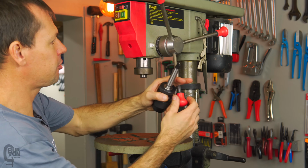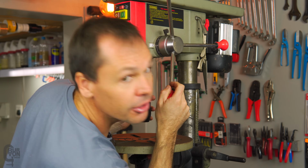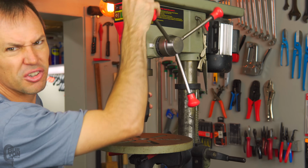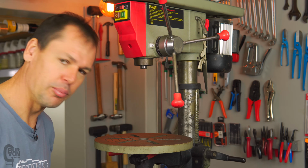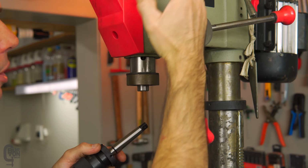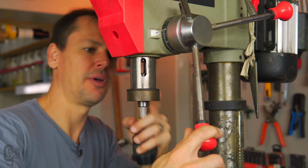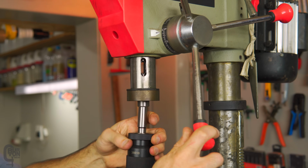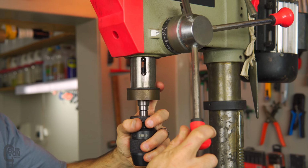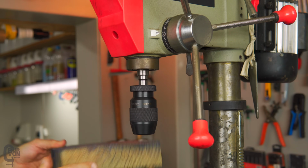So same process as before, basically just the opposite really. Got to line up the spindle. I know you guys can't really see what's happening here, but inside there we've got to line up the spindle. Let me bring you in closer. This is important, not something that you see every day. Installing the chuck is fairly simple, pretty much the opposite to what we did earlier. We've got our little gap here, and we make sure that the spindle is lined up. I don't know if you can see that, hopefully you can. And we'll put our chuck and spindle in there, and that's pretty much it. It should be gripping for now. We'll just let that off and maybe bring up a piece of wood here.